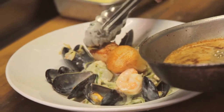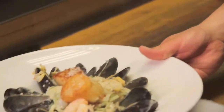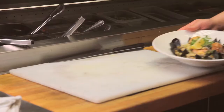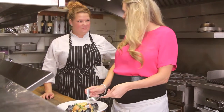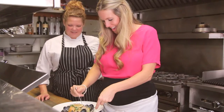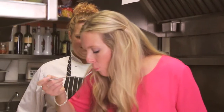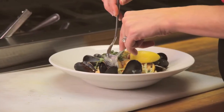There we go. And then I finish it with a little bit more Parmesan. Get our lemon and our microgreens. So here we have your favorite dish, the Pesche Asiago. This is my favorite dish simply because of all the seafood. Another really colorful dish — I love the pink from the shrimp. Chef, the richness of the butter and cream sauce is awesome, especially with the seafood. I absolutely love it. If you come to Belisimo, which I'm sure you will now, make sure you get this dish and make sure you get this scallop.